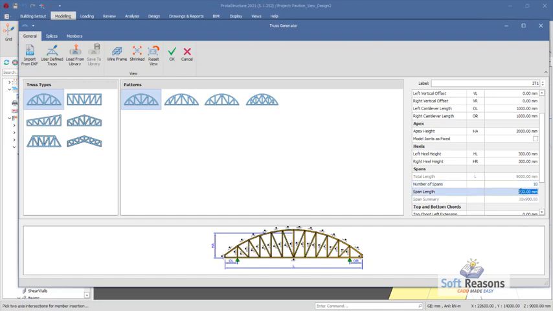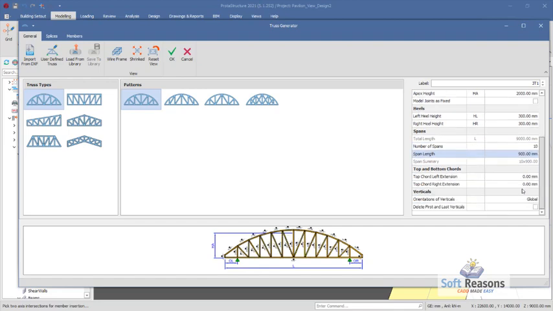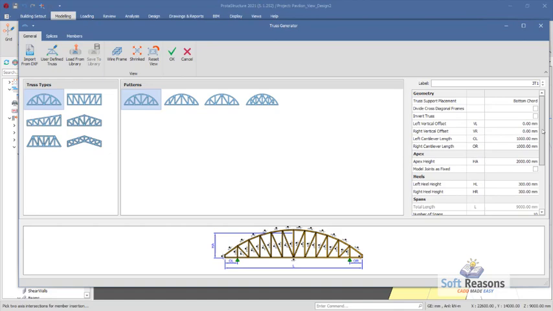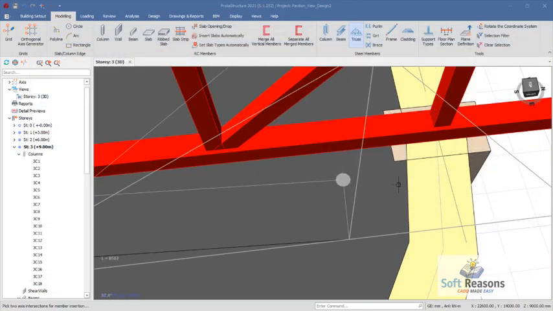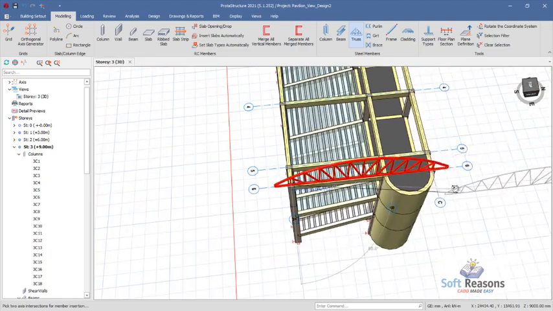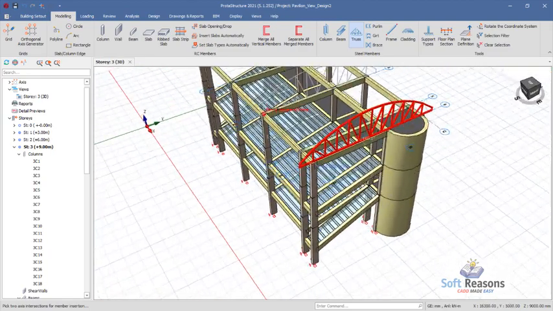So okay, we proceed, come down, top and bottom chord, top chord left extensions, we wouldn't have that. Okay, so I think everything is fine with this truss that we have set for now. Click on the OK option to place it just like this. You can see what we're having like this, so we continue to place that.